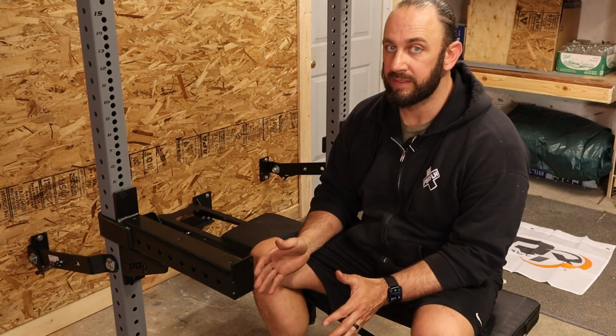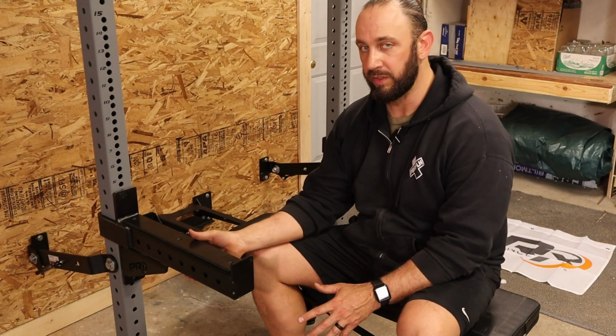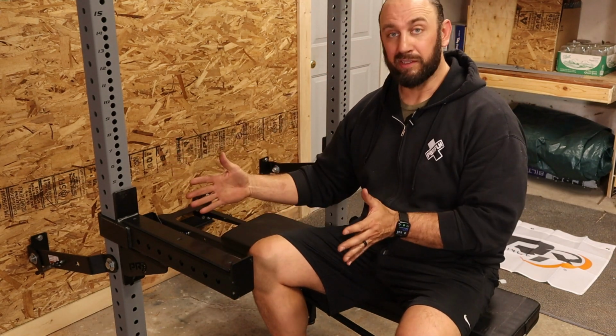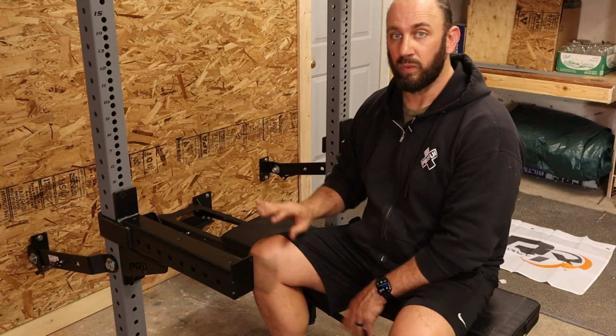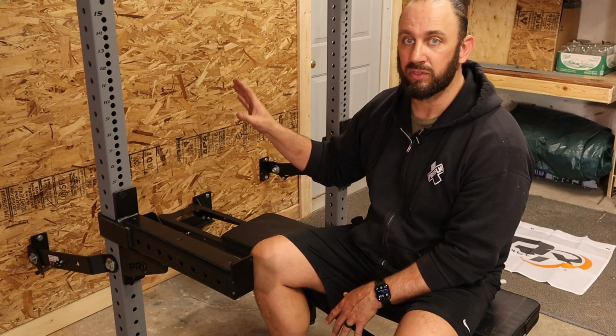What's cool about PRx is they create a lot of their own storage pieces, so you can hang it on the wall and store it away when you're not using it because you don't need it here all the time. And if you fold it up, you don't want to have the big spotter arm sticking out, so it's nice to store it away and keep it flat and organized on the wall. So we're going to install those so that they're stored away nice and neat.